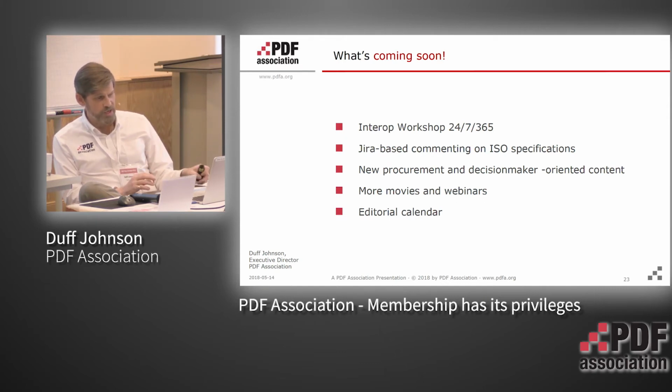So interop for PDF 2.0 is about to go from a twice a year, 1 or 2 day in-person event to a continuously operating cycle where people can go ahead and use it to request new files, to post their own test files, and to evaluate results whenever it's suitable for them.